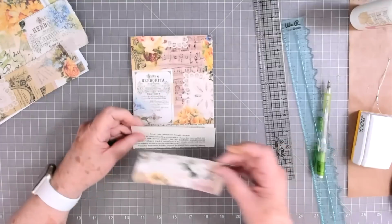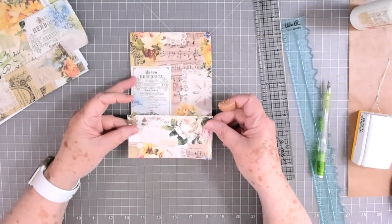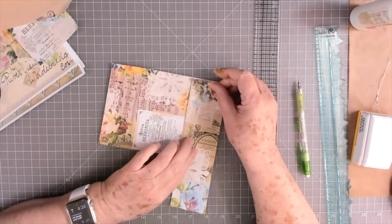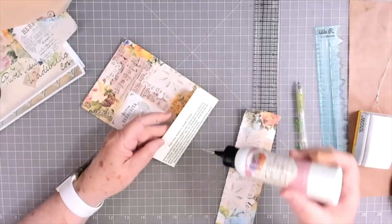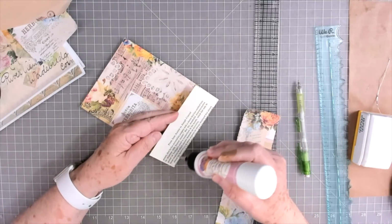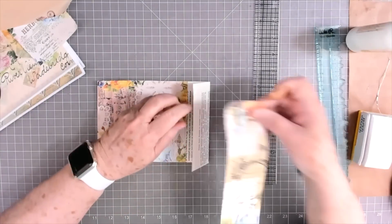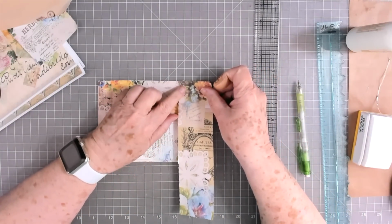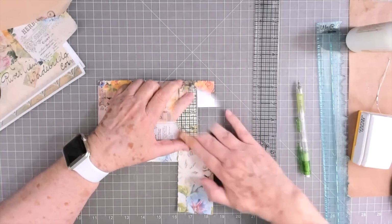So, I think I want that flower on there like that, I believe. All right, let's put this piece on there. I think that'll work. And I'm going to glue it down and then I will go ahead and trim it and then punch my little pool on there.